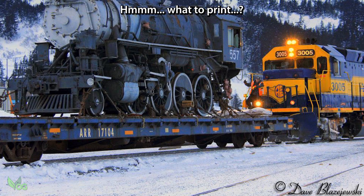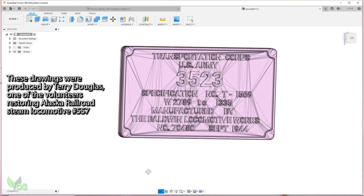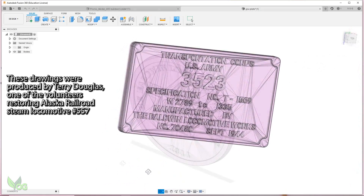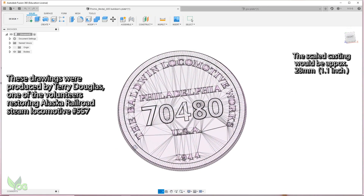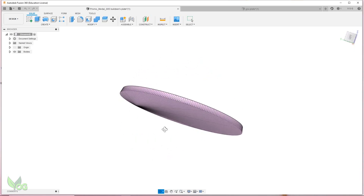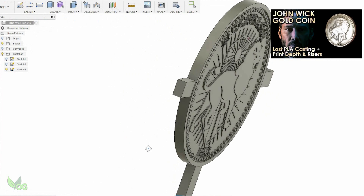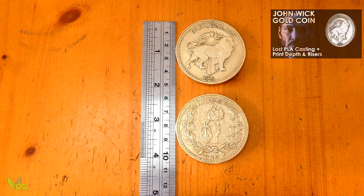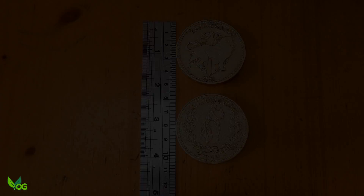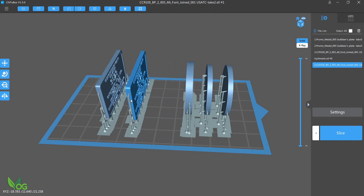I wanted to be ambitious with my testing. Some of you may recall Dick from Alaska — he'd written to me recently and asked if I could have a bash at casting some scaled-down locomotive build plates, which comprised mainly of letters and numbers. I wouldn't even be able to print something that detailed on an FDM printer, but I figured a resin printer would easily be up to the task. But would it cast? I also fancied having another go at my John Wick coin — the one I previously cast was 2 inches in diameter, but this time I wanted to try it at half that size. A full build plate doesn't slow down a resin printer the same way it would an FDM printer, so I loaded the plate up.